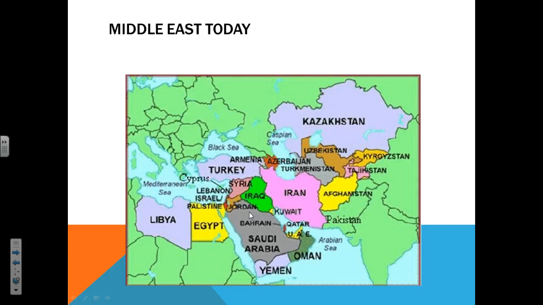Today, even though these state boundaries still exist, and we like to think of Iraq as being a country and Syria as being a country and Afghanistan being a country, what ends up actually happening is these places have a variety of different sort of tribal identities with people of different ethnicities. Like I said, the Kurds up here, and various religious identities. So, for example, in Iraq, you've got people who identify as both Sunni and as Shia. And that's where a lot of the conflict comes from today, because these countries were sort of forced upon the populations of these regions without any consent.